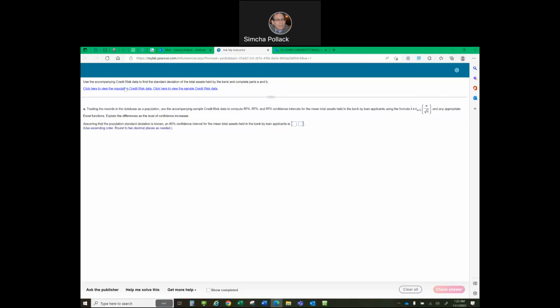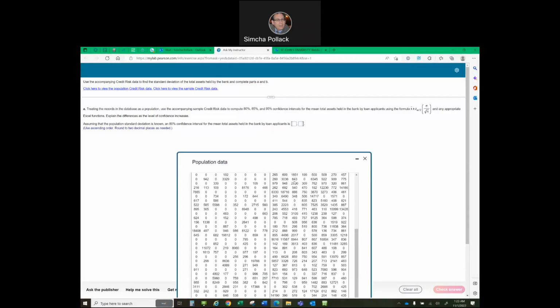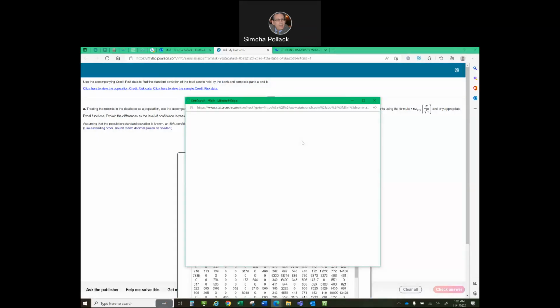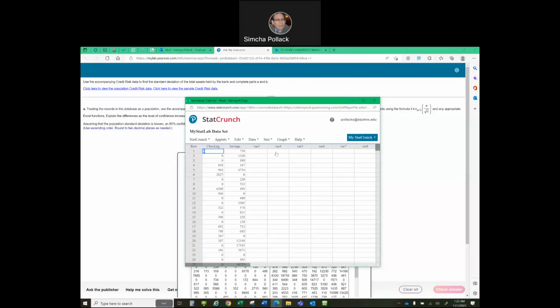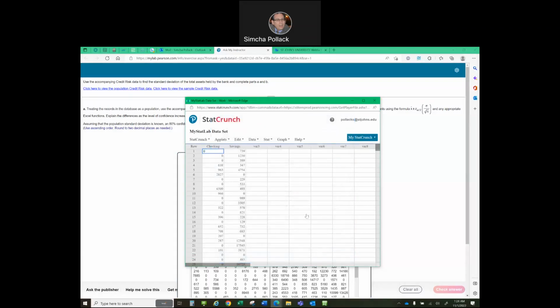So you first click on this sample, which is much more than a sample. It's a very large set of data. So we'll call it the whole population. Open in StatCrunch. I think it's easy to do in StatCrunch, at least for me. Let's go to Stat, Summary Stat, Columns. Both columns. Oh, I think you have to add them together. Just remember that. Okay. Let's go cancel.